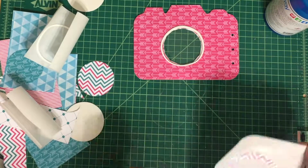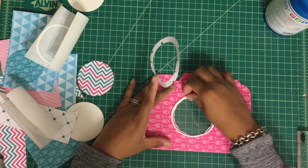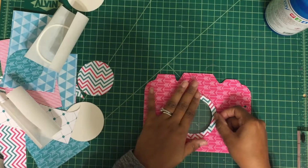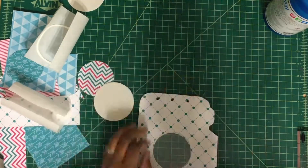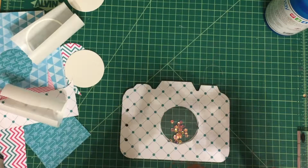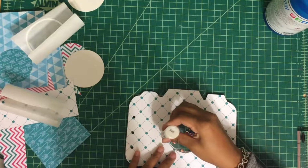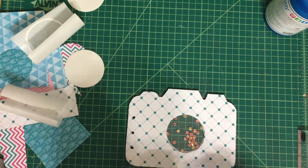So now I'm putting my craft foam there, and then I'm getting my piece of paper for the frame. And I did the back side first because I wanted to put some sequins on the inside. You could have done the front first, but I just did the back first. And sort of make it like a little shaker window there. So I'm doing the same thing here. I'm using my multi-medium all around.